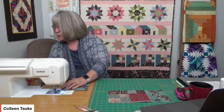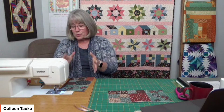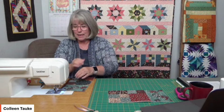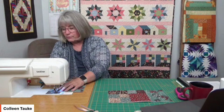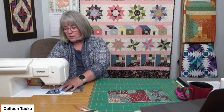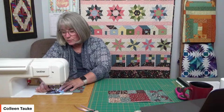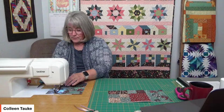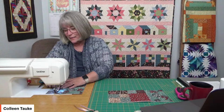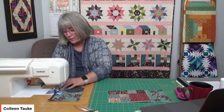Okay, now I am going to use my positioning of my needle. If you don't have the availability to move the needle on your machine, go to a zipper foot where you can work with the foot off to one side, the needle to the opposite. On this machine, I can shift my needle way to one side so that I can still use this foot for stitching. I'm going to secure stitch at the very beginning, do a couple of stitches so that my thread is lodged in the fabrics, and then I'm just going to straight stitch along that. Now the side of my presser foot is right up against the teeth of the zipper, so that it kind of forces it into a nice straight line as I go along.